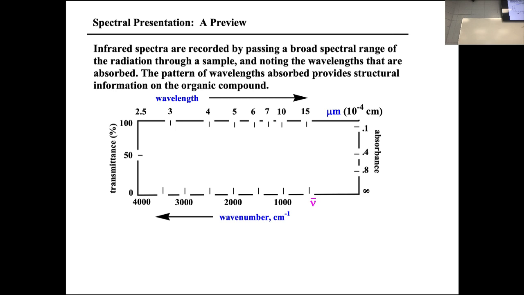Okay? And so wave numbers, it goes from about 4,000 to 600 or 500, something like that. And the spectrum is broken up, okay? And so what happens is you will get a spectrum that looks something like this. There are other ways to show it, but this is typically what it looks like. So you see on the y-axis, how did we label the y-axis? What does it say up there?